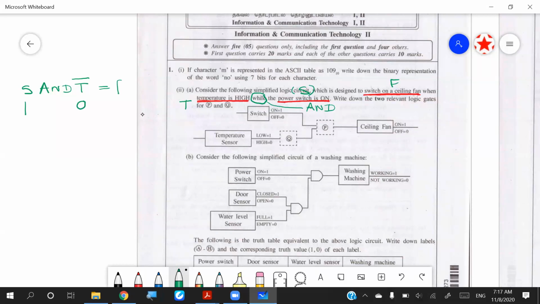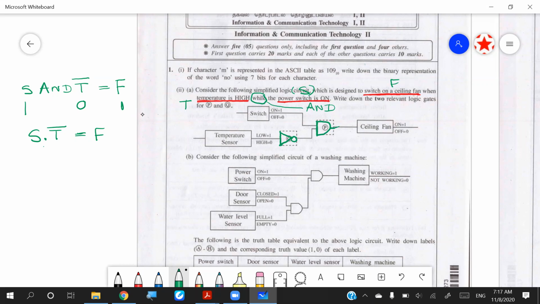So this is going to be equal to F, the fan, because when the fan is on, F is 1. So it's simply S dot T bar equals F kind of an equation, for which you will need one AND gate and a NOT gate. So first of all, we have to go with the NOT gate. Then this particular place is the one that is going to have the NOT gate. And then the AND gate is going to be right over here. Right, this is how you complete the circuit.